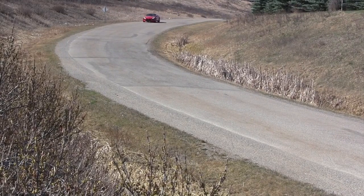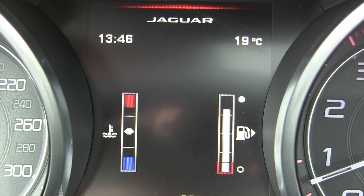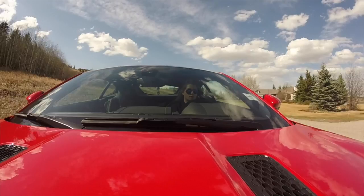Handling-wise, it's actually pretty sharp. I mean, you can feel that there is a tiny bit of body roll in the corners, but the very sharp and direct steering makes up for it. It's still very fun in the corners. I mean, it is rear-wheel drive, so it gets a tiny bit tail-happy if you push it over the limits, especially if you throw it in dynamic mode, like right here, and everything becomes a lot firmer and sharper, and everything goes red on the dash. It's very fun. I really like that about it.